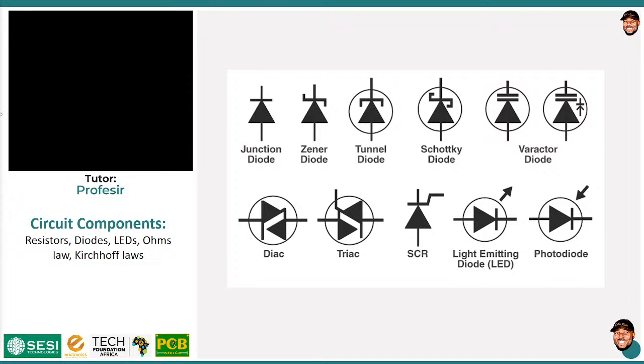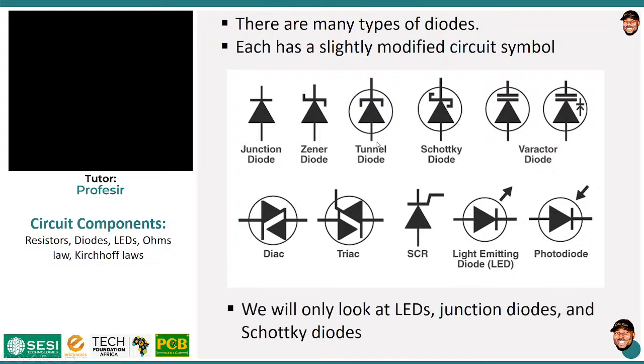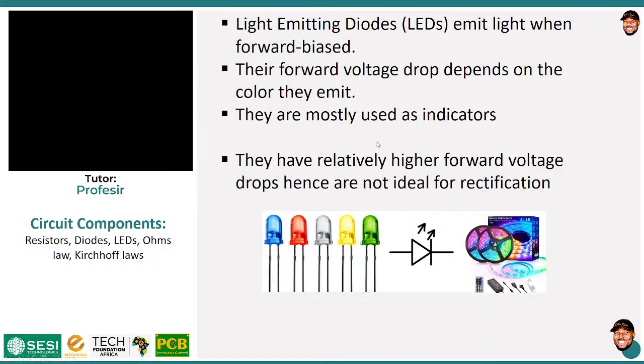So these are the various diode symbols. You can check them out later. So let's take light emitting diodes, for instance.